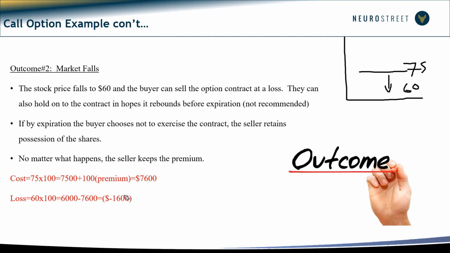So the scenario in this, you would take a loss. Okay, $75 times 100 shares equals $7,500 plus $100 premium. So the cost of that option contract is $7,600. And then when you get out of the position, okay, right there, you lose. So the main goal here is to understand that it's just an alternative to participating in the stock direction.